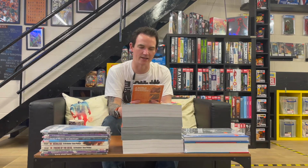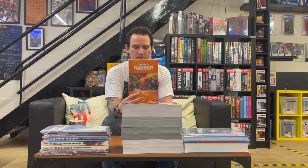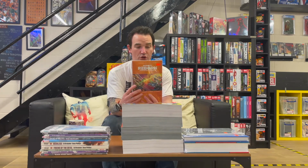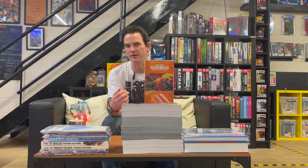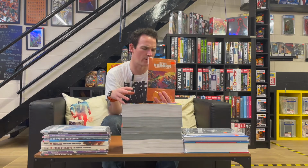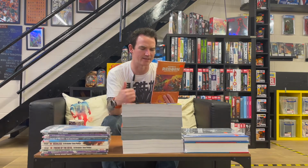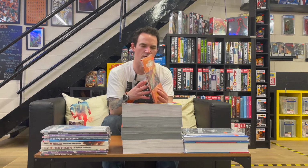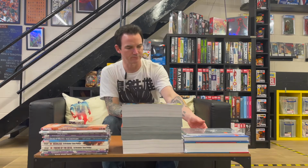Next up, we have a collection of Marvel's most recent event, Heroes Reborn. So this collects Heroes Reborn 1 to 7, as well as Heroes Return number 1. Talent involved in this, the likes of Jason Aaron, of course, on writing duties, but they switch the artists around quite a bit, and it's a who's who. It's Ed McGuinness, Dale Keown, James Stokoe, Aaron Kuder. It's a great rake of talent there, and this is the complete collection of that.